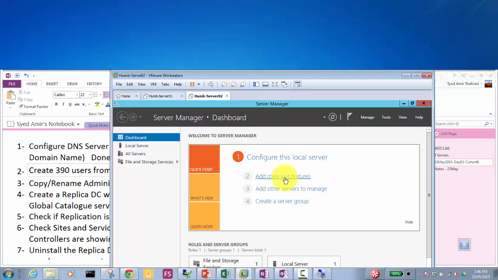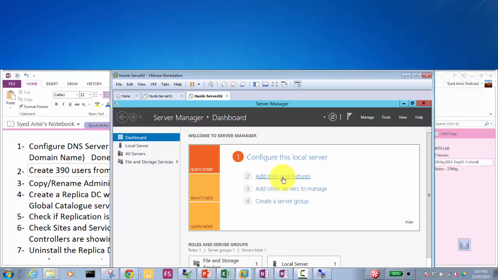Add roles and features. Let's go there. We are going to install Active Directory again, but this will be a helper domain controller, or replica DC, or additional domain controller. All 3 you can use, but helper is just to explain. Main terms are additional domain controller or replica DC. So it's going to help with those 7 tasks.